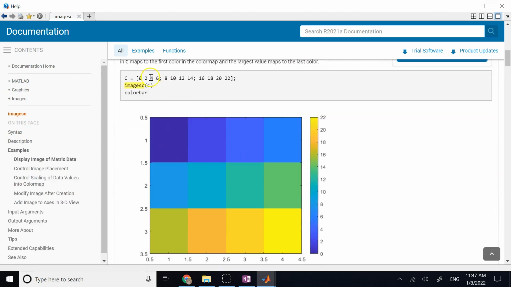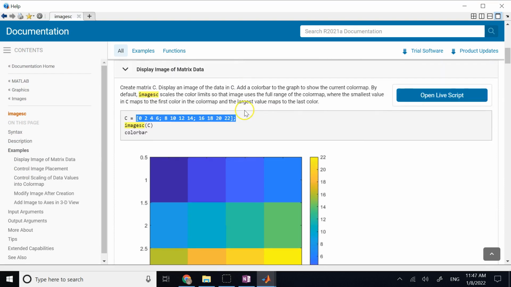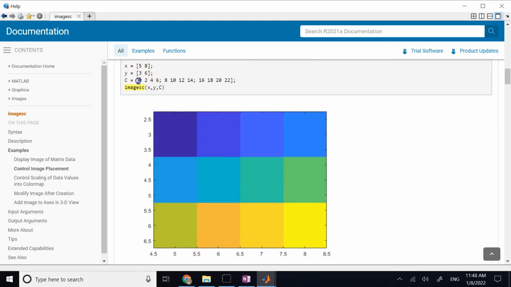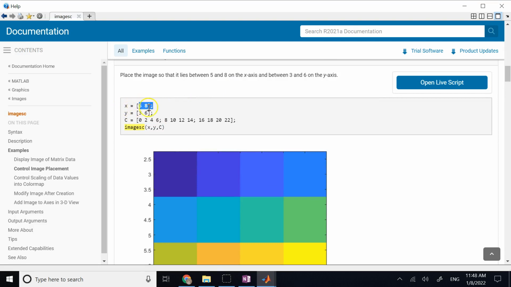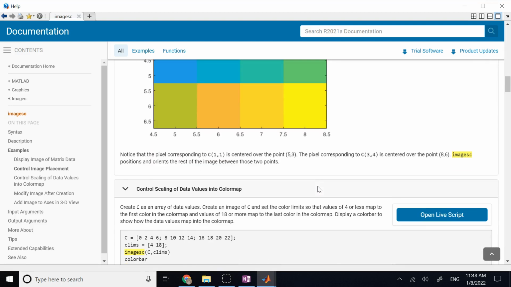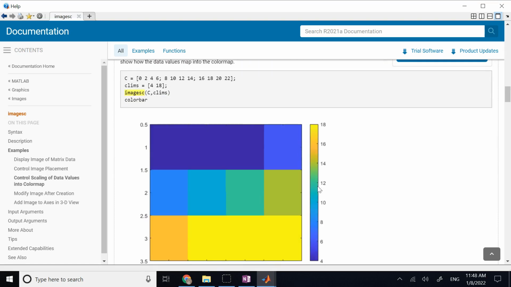So you can see here that I define a range of colors, and when I pass this array to the command imagesc, it converts those numbers to something similar to an image. It's really just a pixelated bunch of colors. You can add a color bar on the right hand side using the command colorbar, or you can specifically tell it which of these colors goes to which location. So you give it a range of locations, 5 to 8 for X, 3 to 6 for Y, and then say put the color 0 in location 5 and 3, put the color 2 in location 6 and 3, and so on and so forth. So you see it is showing you this kind of color bar map. It is not really a replacement for the command imshow, although if you pass to it an image variable, it does show some version of that image.